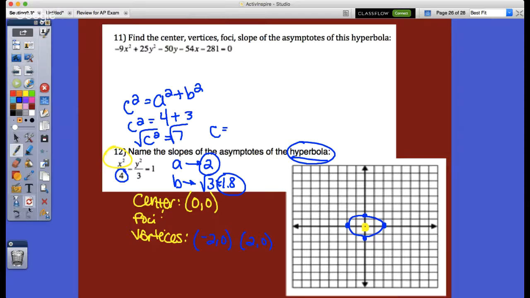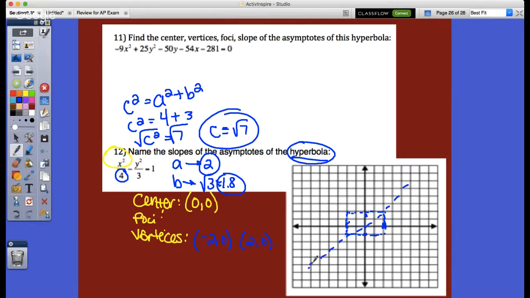I'm sorry, my fault. Back up. This is right up here. C is equal to square root of 7. What I messed up on, and I want to make sure I erase this over here, is this. Let's go here. Okay. So really, here's the center, right? But because it's a hyperbola, I graphed an ellipse. That's my fault. They look the same, but it was a minus sign, and so that's my fault.